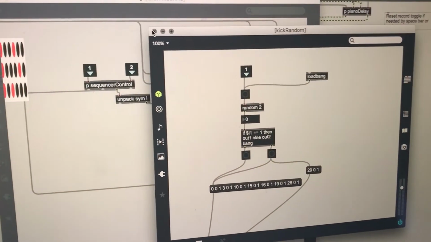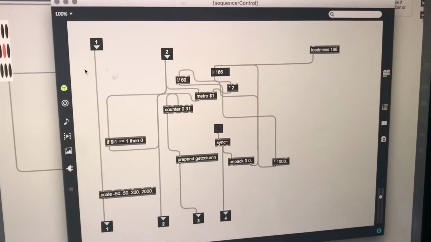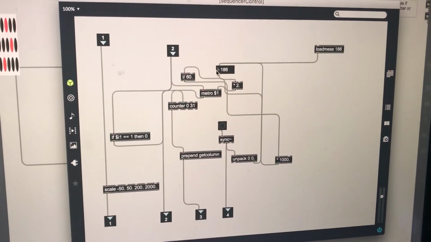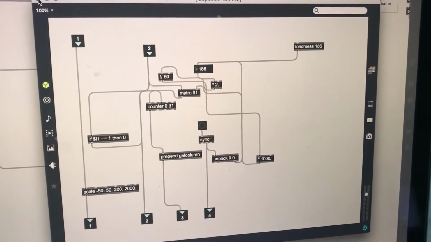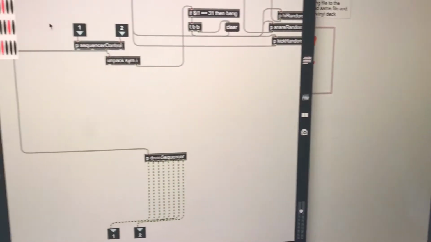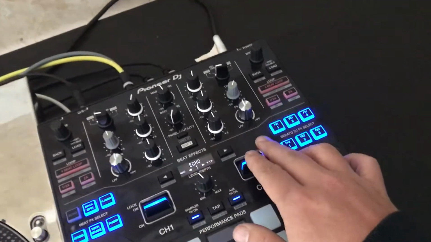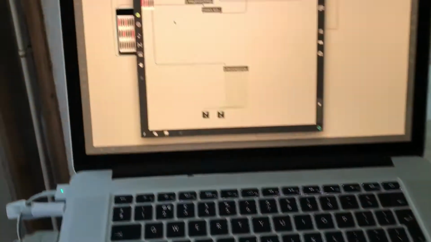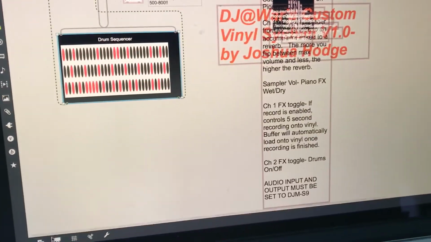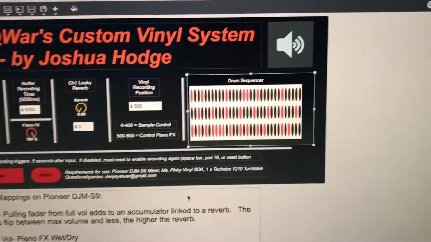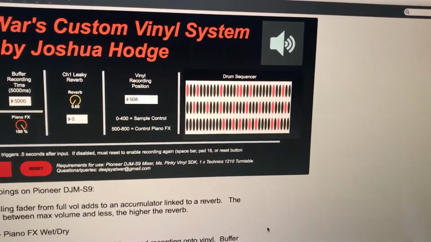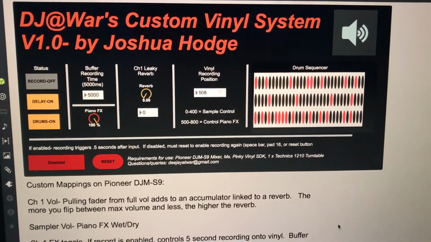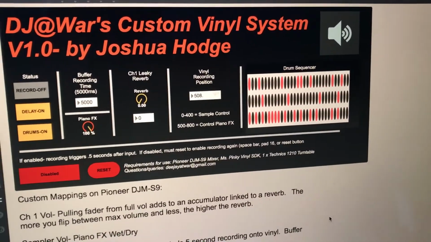Every now and then it just switches the drum beat. I've got sequencer control, so that's just my tempo, which is 186, which is actually 93, but I multiplied it by 2 to get some double time effects. So if I just hit this here, I've mapped that to this here. Then you'll hear it, every now and then you'll hear it switch. Hopefully. There you go. Yeah, just turn it off like that.